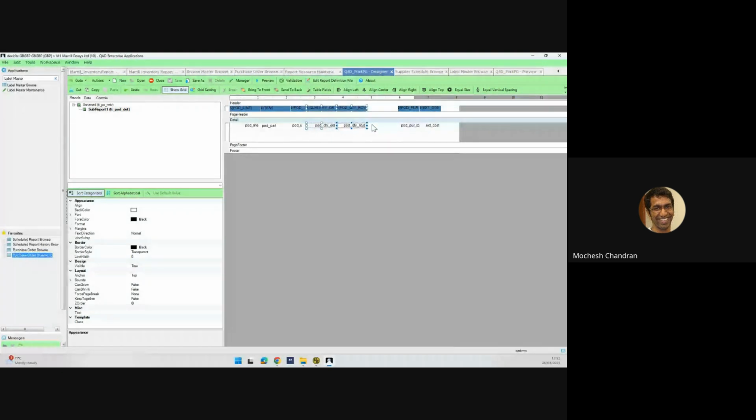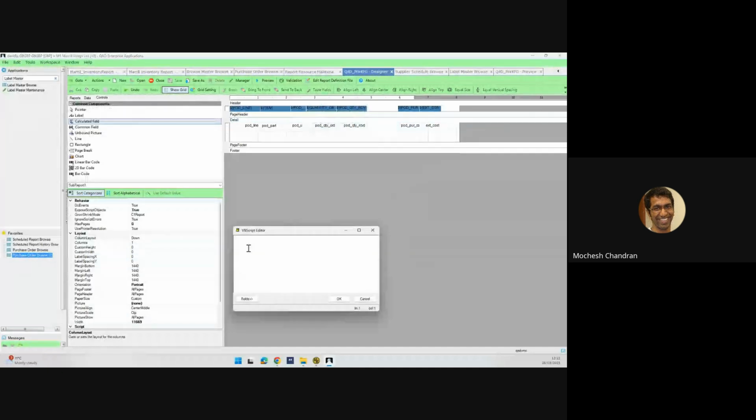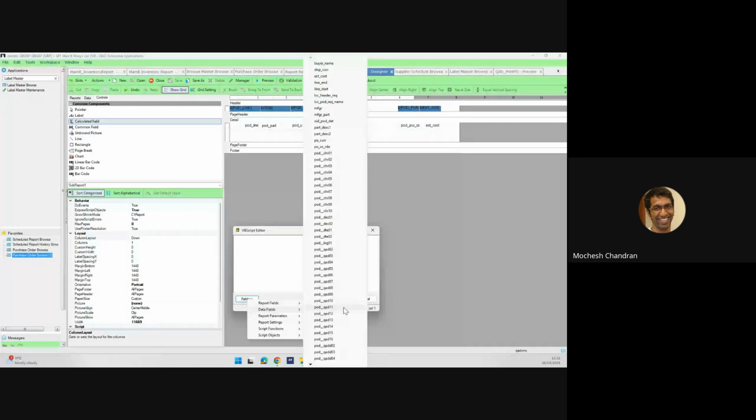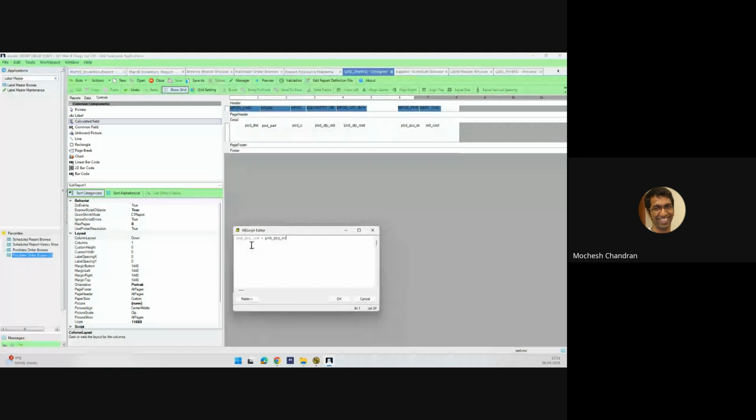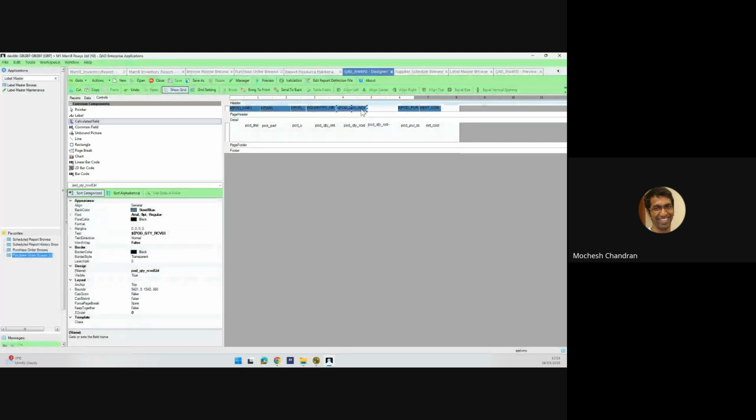Okay, so now if I want to add a calculated field, I will do that. I'll say data field. If I know the field names, I can just put POD quantity ordered minus POD quantity received is going to be my calculation. That's my open quantity. And I will copy this label, put it here, and replace this one to say quantity open.